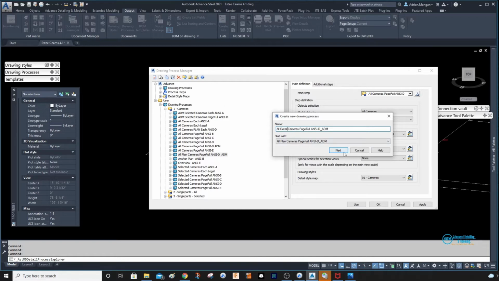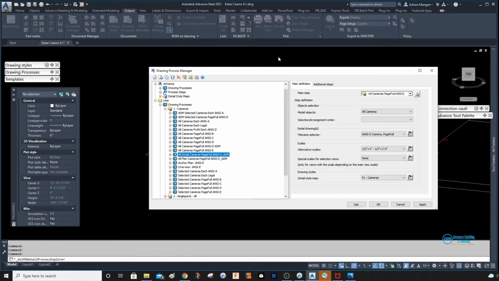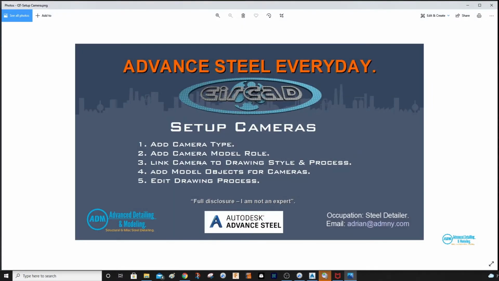Okay, that's good. So these are the two. I shouldn't really put that in capital, but if you need to, you can go back and change that. So the main step is all cameras page full LCD. That's okay. Model objects, which is what we just did in step 4.